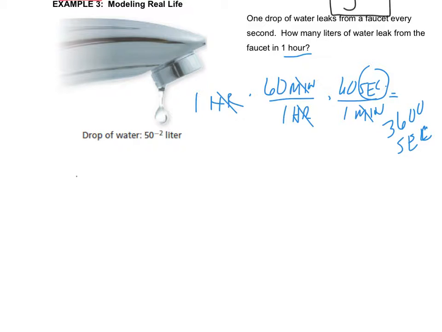So what I'm going to do is take my 3,600, and I'm now going to multiply it by that 5, and L is for liters, and the drop is per second, so I probably should put this label over here. Then again, these seconds cancel out, which is going to give me the liters that we want, and I now just need to multiply that together.